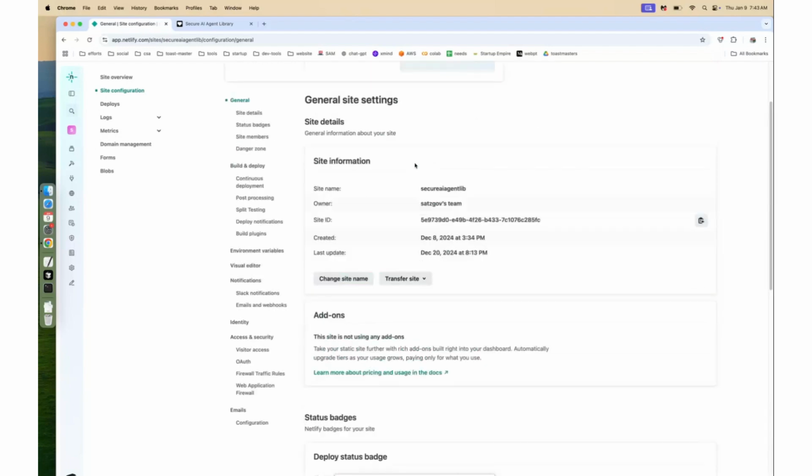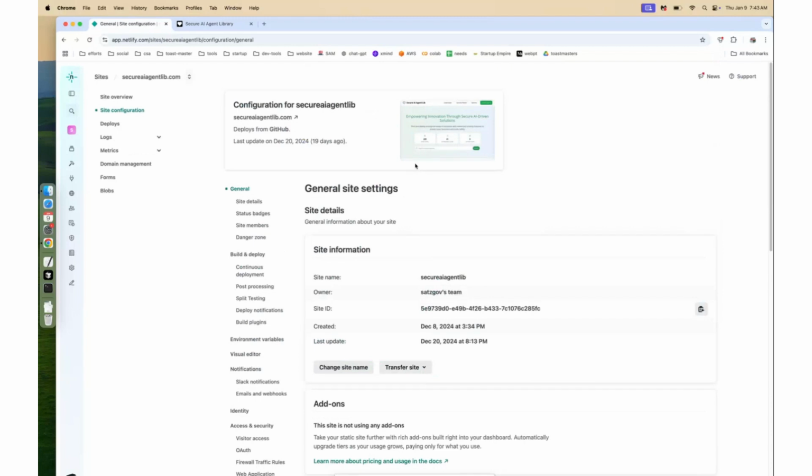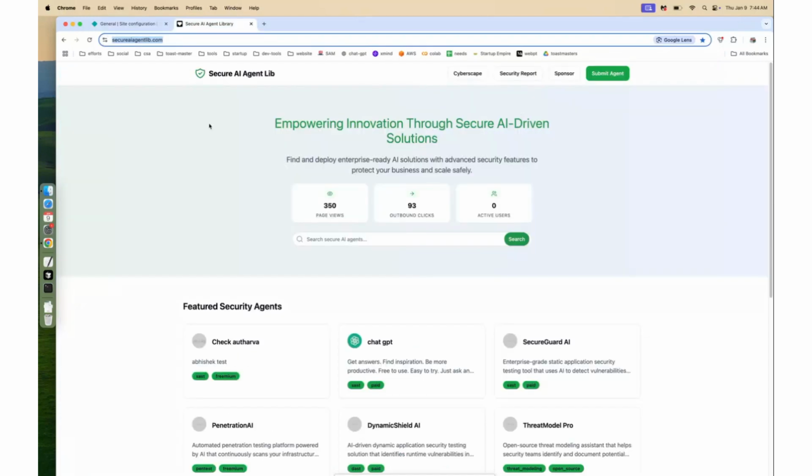It shouldn't take much time. So you just come here, create the configuration, and then you can link it. Once you link, everything will become seamless. Whatever changes you make in Lovable, automatically a build will be created, and then it will be pushed to Netlify servers, and that's how you will be able to see the changes to your application.